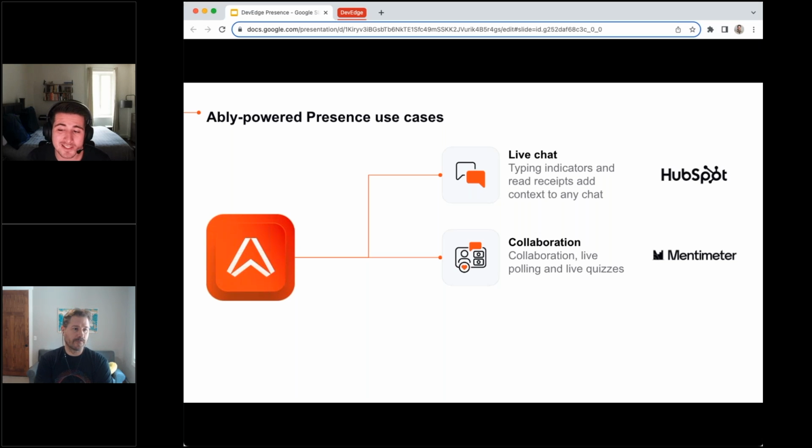For some context, Ably is used by Mentimeter for everything from reactions to live polling, all in order to boost engagement. But one thing that really sets Mentimeter apart is their ability to handle collaborative editing. They use presence to help teams build presentations together through features like field locking to avoid collisions or displaying what slide a user is looking at to show awareness. So by leveraging presence, Mentimeter helps their customers build great presentations regardless of how big their teams are.